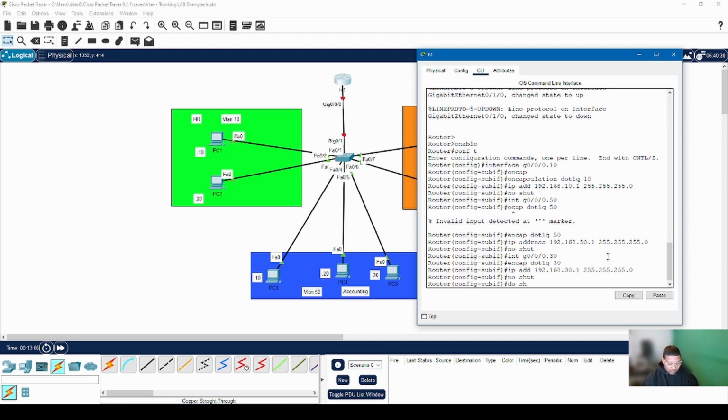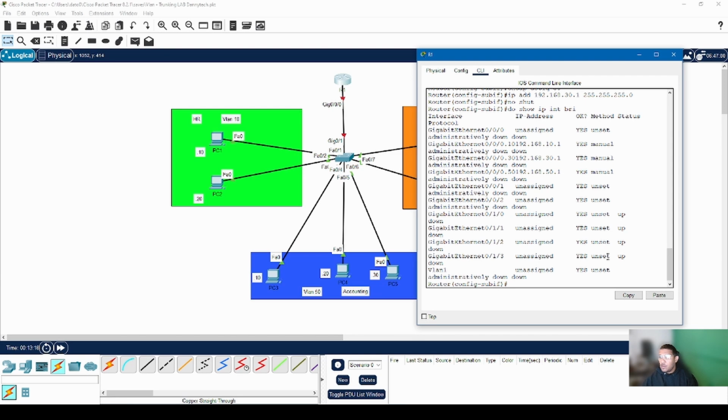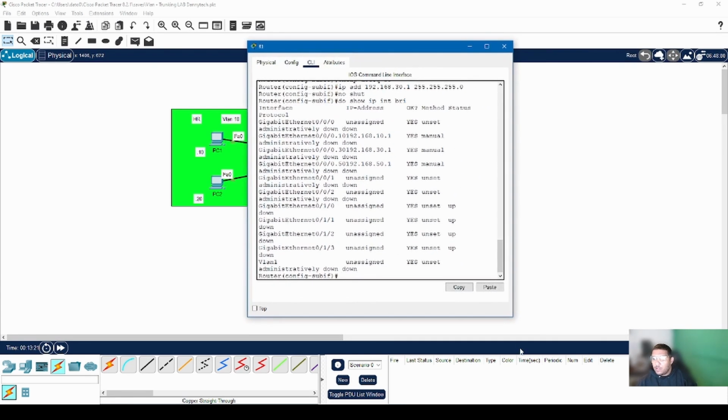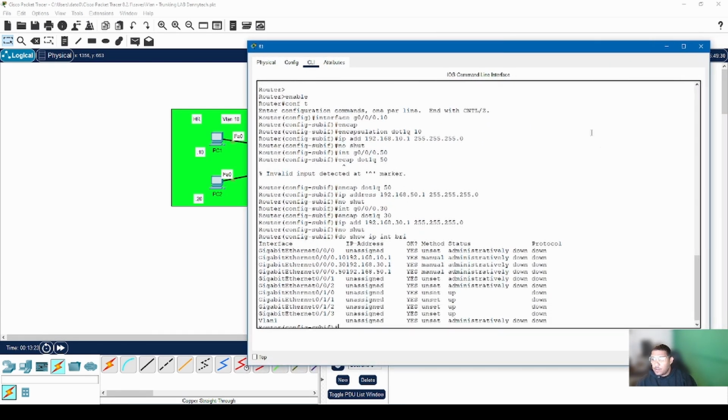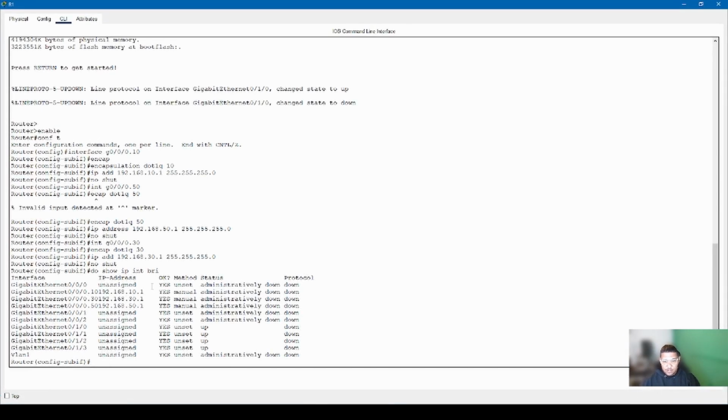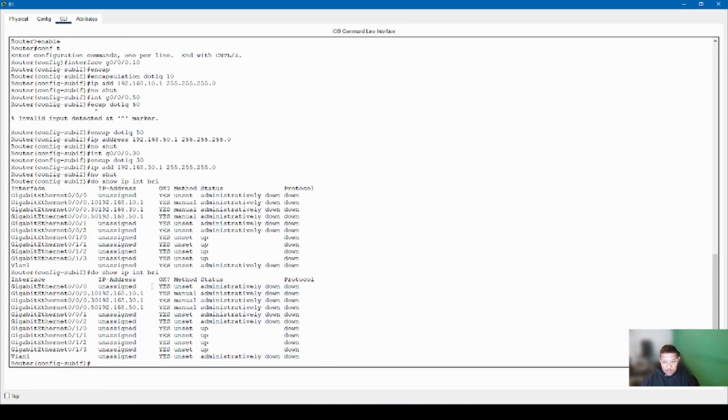So to do that, we're gonna do a do show IP interface brief, and then this shows us that okay, we set sub interface .10 to 192.168.10.1. That's good.